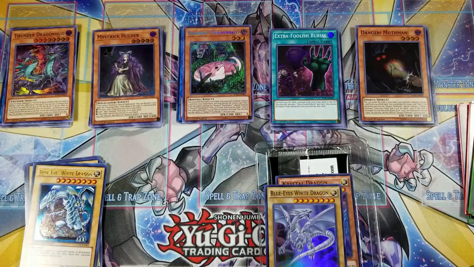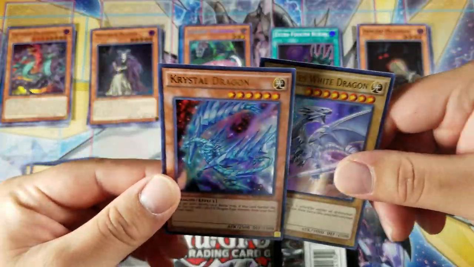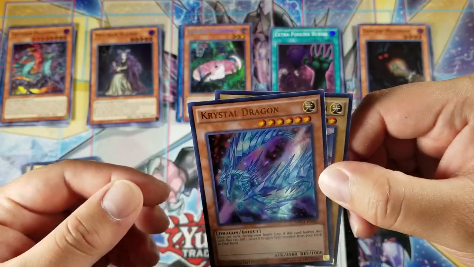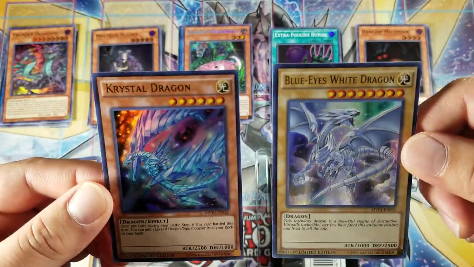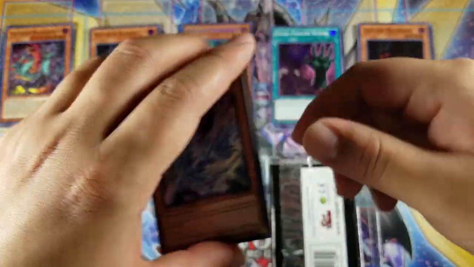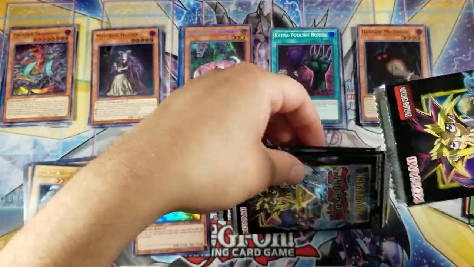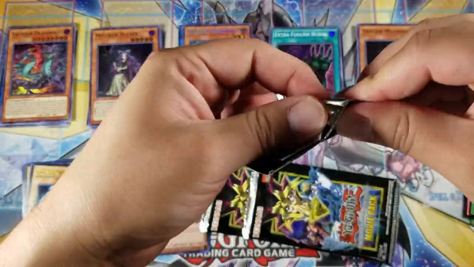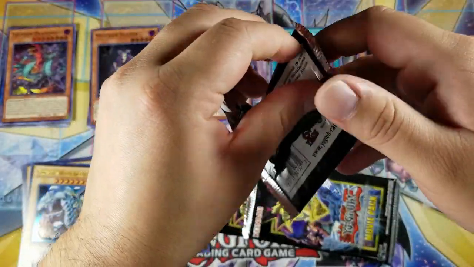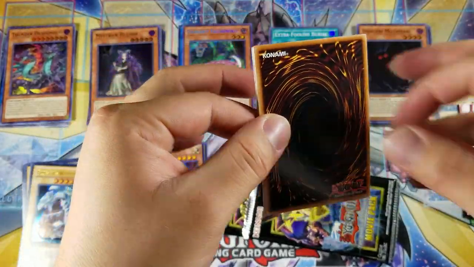So how cool would that be? We pull the Blue Eyes Alternative Dragon right now. Sorry, I was trying to be Santa Claus. If you guys heard the no, I'm just lying. Crystal Dragon and Blue Eyes White Dragon, guys. So let's see what happens. Again, my first time opening these packs. Let's see if Ernesto is right about that Crystal Dragon and Blue Eyes White Dragon. How many cards does this bring? It feels very thin. Like 5.